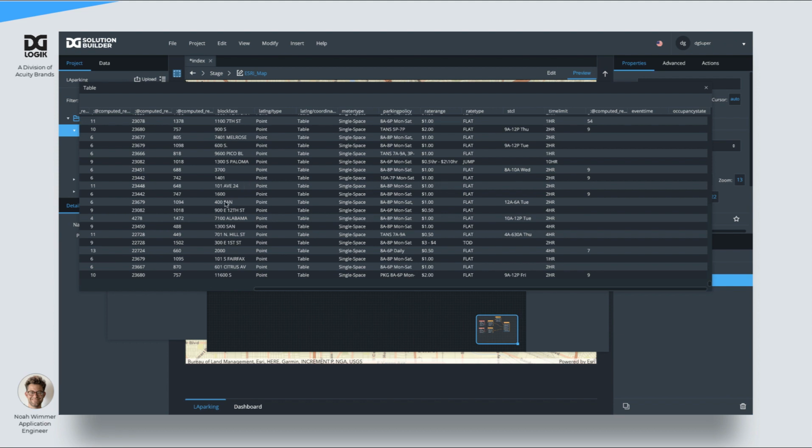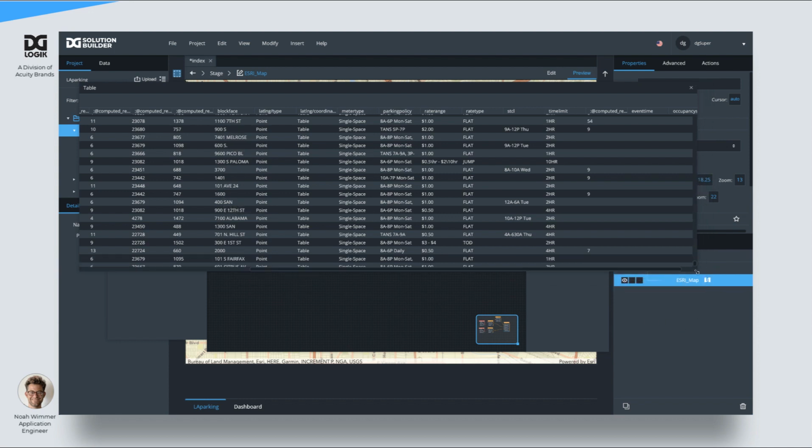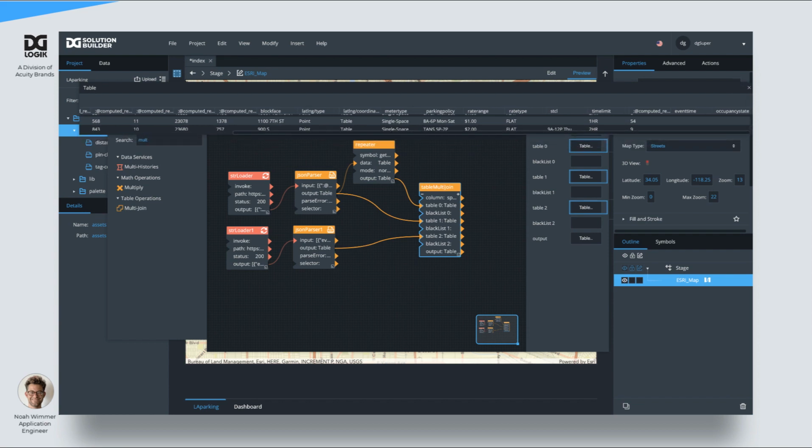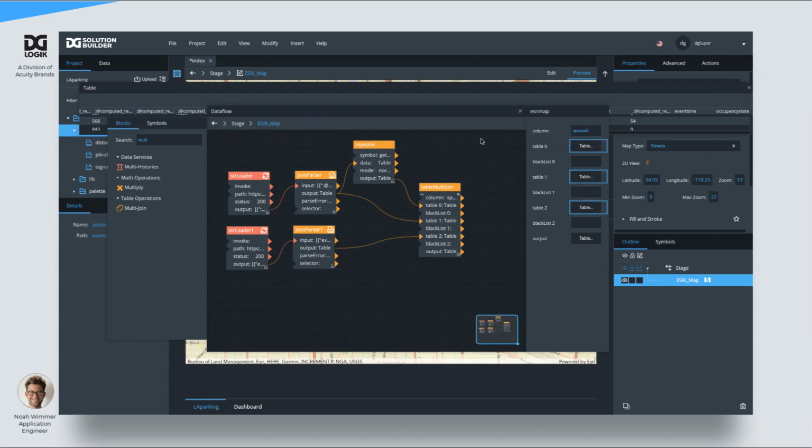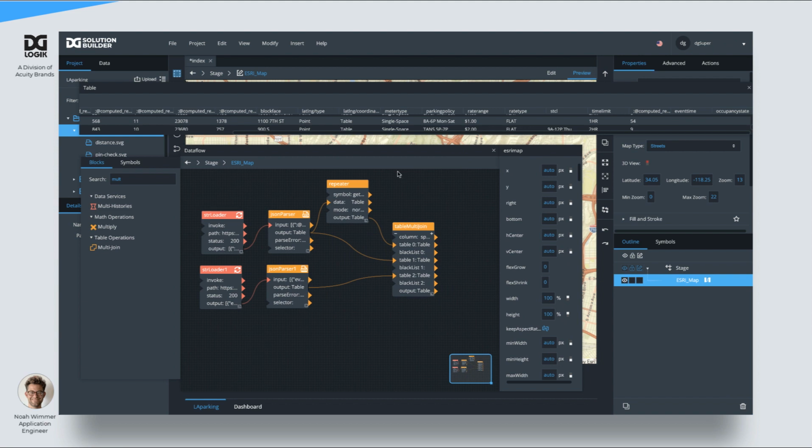I've seen this API also return spots with no addresses, so we'll also filter and make sure that we have addresses, which are in the block face column. Let's leave this open so that we can see the names of our columns when we create our filter block. Make sure we don't misspell.